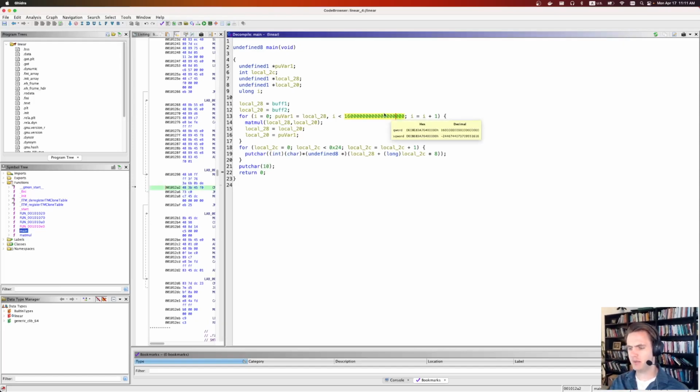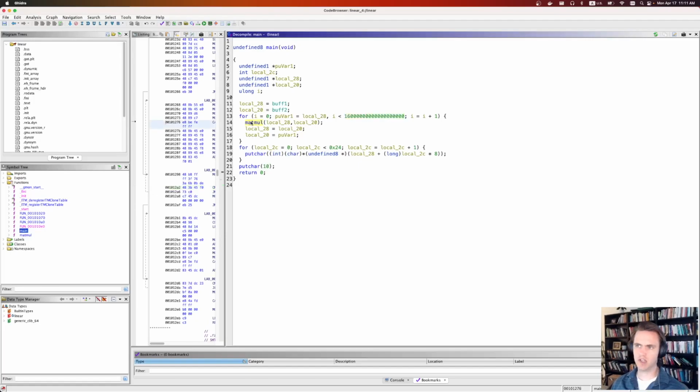I mean, a back of the napkin calculation. If your CPU runs at 3 gigahertz, let's say, that's 3 billion operations per second. You can, on the order of, maybe do a couple hundred billion loops. Again, back of the napkin, rough estimation. There's no way you'd ever be able to do this big of a calculation. So that's where our issue is. Then it's going to call a function called matmul, and then it's just swapping these buffers.